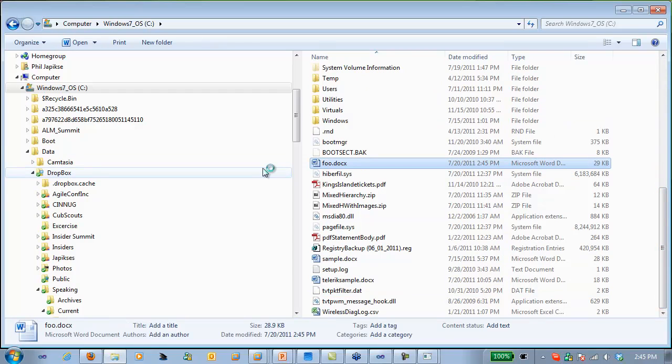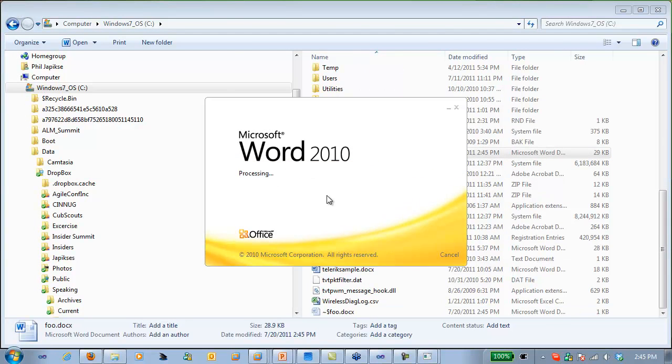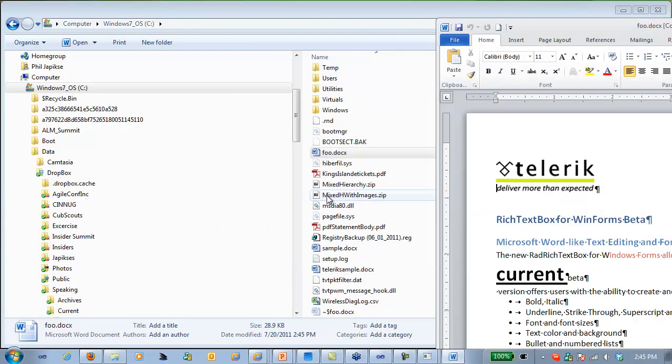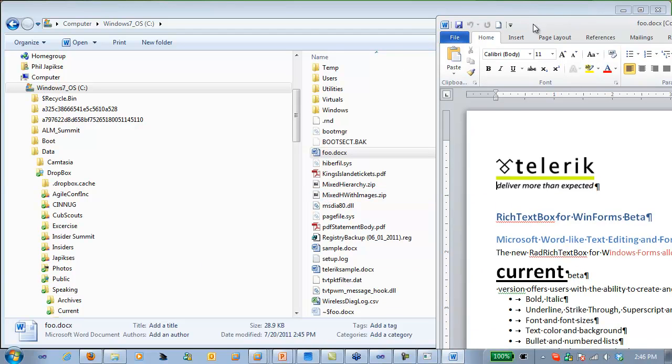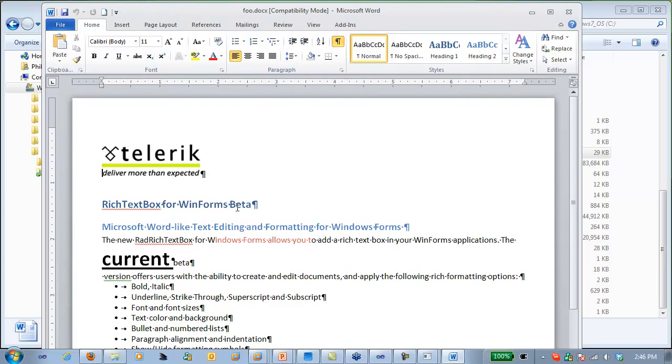Now this is on my main machine, not in my virtual machine. As you can tell, the user interface, or the audience view, hasn't caught up yet. When it catches up, you can see I have Word loaded. You can see all the ugly changes that I made in the rich text box in my application. Let's right align this.